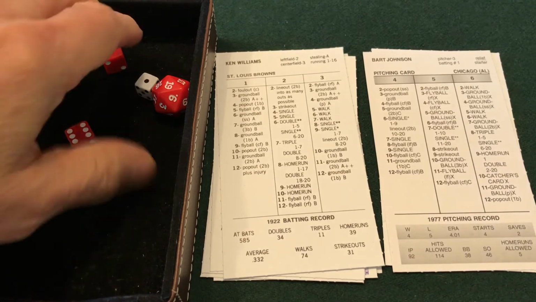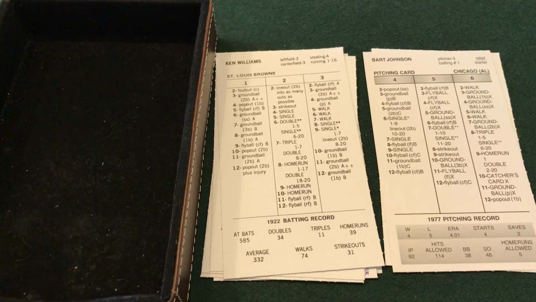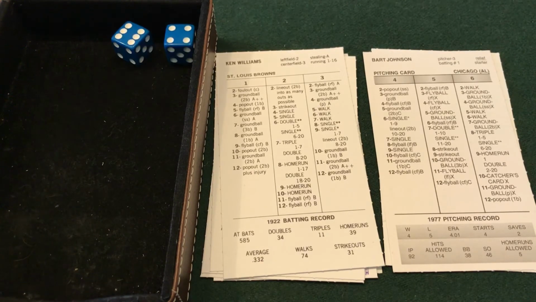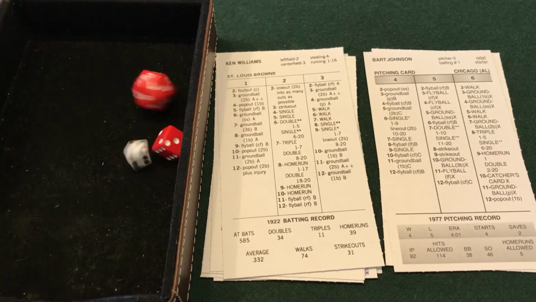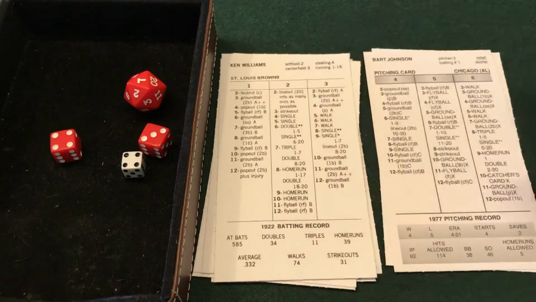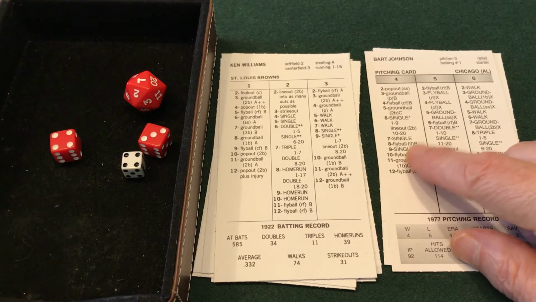And Bart Johnson will try and end this right here. So Sisler at first base. And let's see if he tries to steal. He does not. And Ken Williams. I do not know what's up with my rolling hand today, people. 4 and a 7. And that's going to be a single.